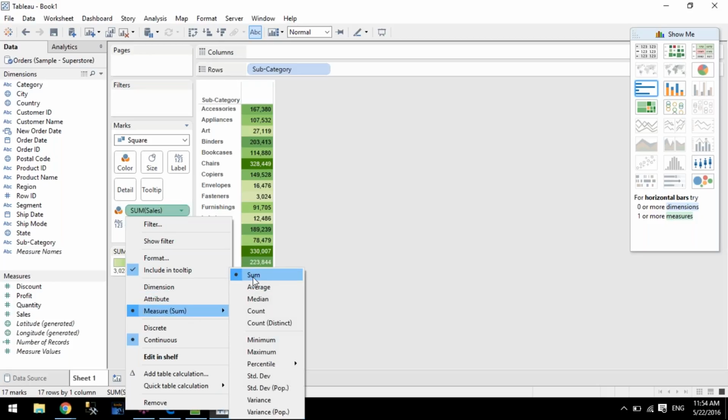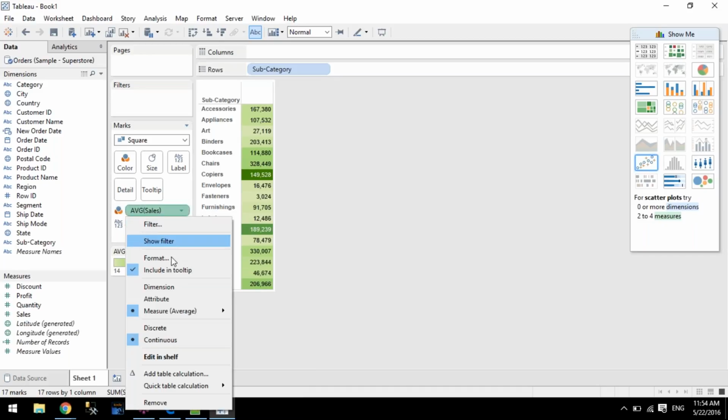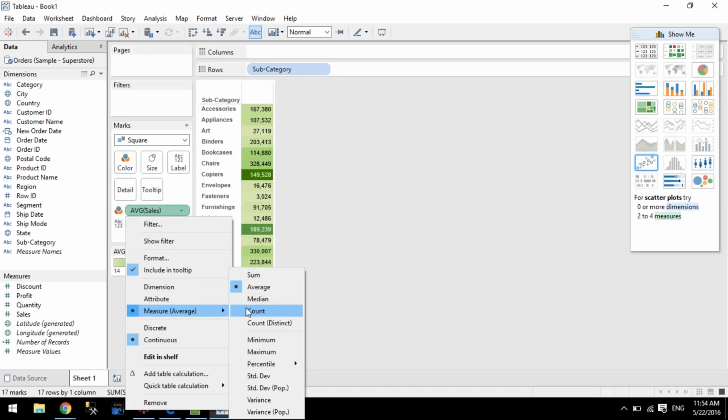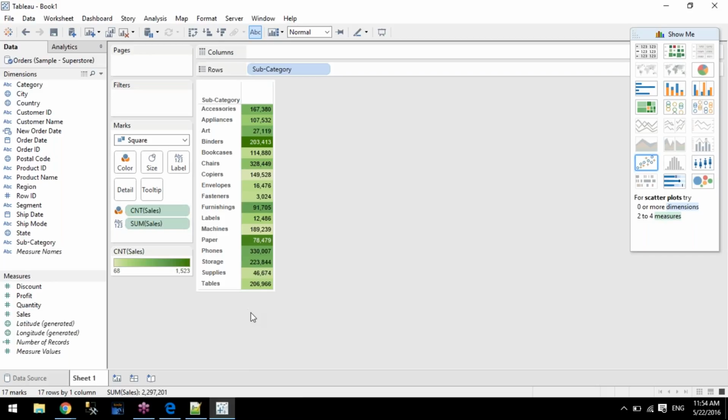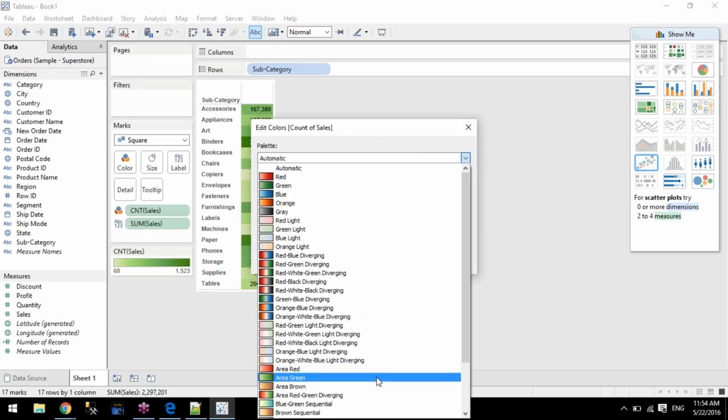The measure is sum right now. Do average. See, color got changed. If you want to color it by count, this is my count colors. Minimum, maximum. If you want to edit color, click on edit colors. These are all the multiple options here.